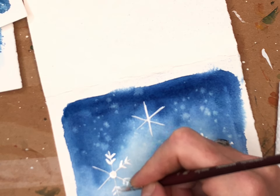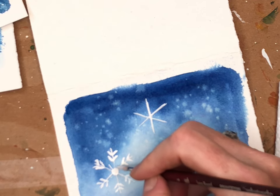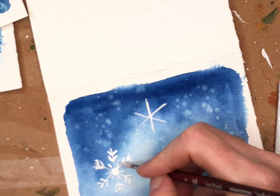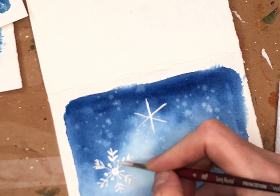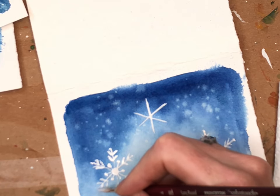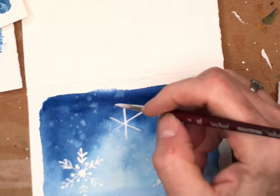Just like that. So yeah, using the brush, and I could just do like a little line here. I'm just going to change mine up a little bit from the other ones and add a little dot, bigger dot right in the middle. You'll get used to painting little line strokes with the brushes. This is a great exercise for learning how to paint tiny. If you're doodling with your brush as opposed to a pen, it's kind of easy to draw with the pen. It's a little more difficult to do with the brush.